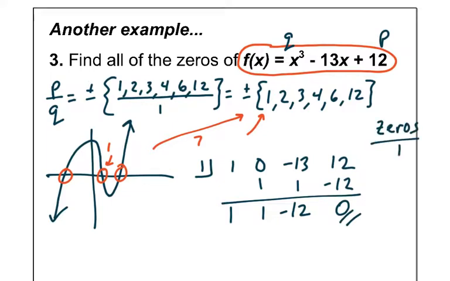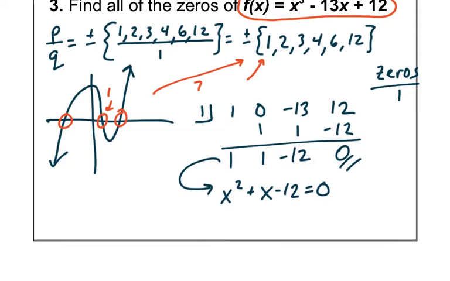So I'm not going to use my graphing calculator anymore. I'm going to put it away. I don't need it. I'm going to do it all by hand because this means 1x squared plus 1x minus 12. I don't need the graphing calc anymore. I can just factor this by hand. Let's see. How about x plus 4, x minus 3, I think? Awesome. So x equals negative 4 is a 0, and x equals 3.